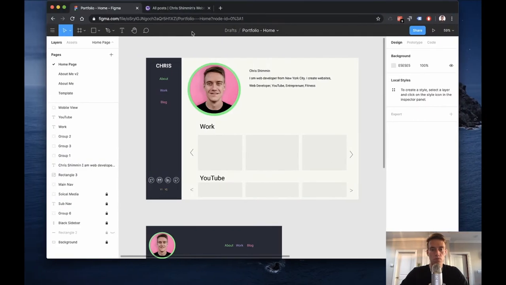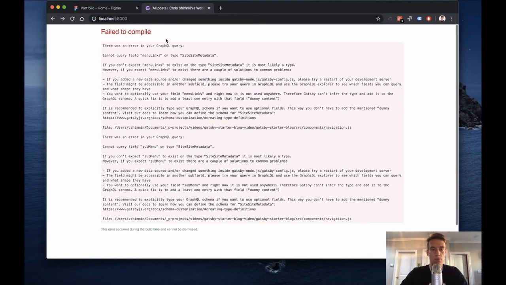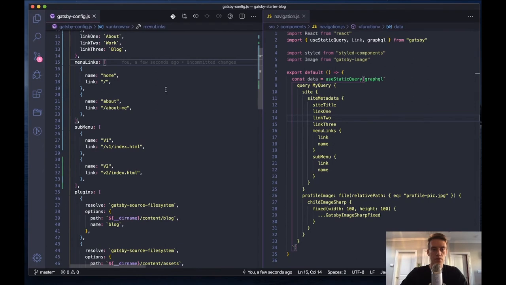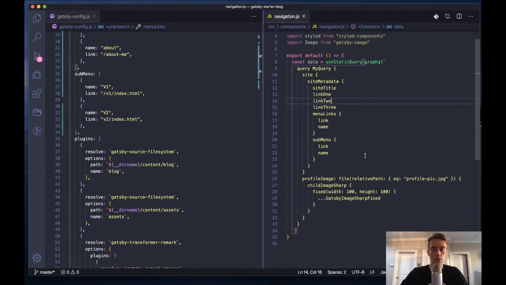Okay. So what do we got going on here? Not good. Not good. That is failing miserably. That's because in our navigation.js there's nothing being returned. This is just exporting information. Actually, that needs to be different. That shouldn't be there. That's a problem. I can remove that. Let's try this one more time.